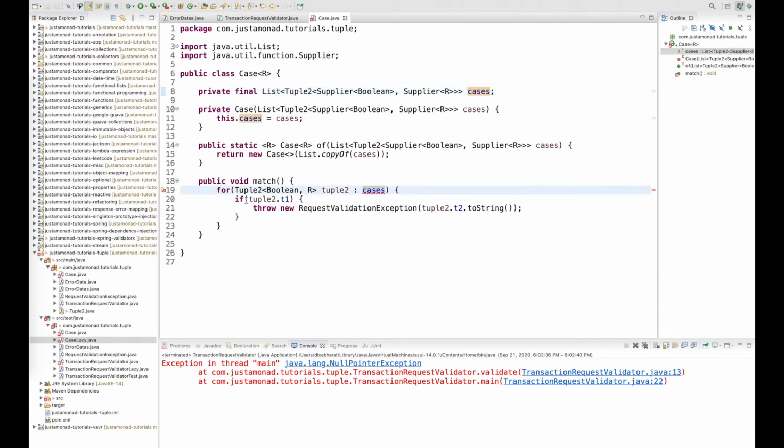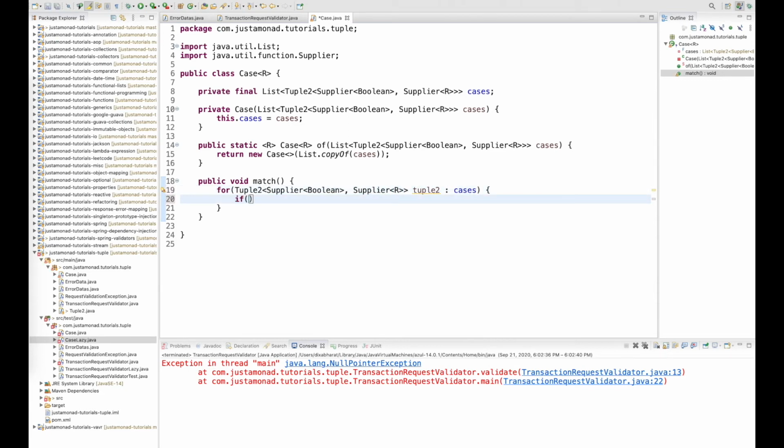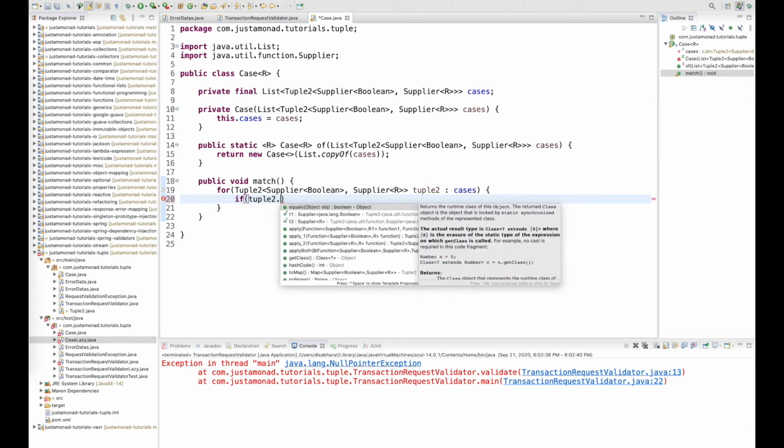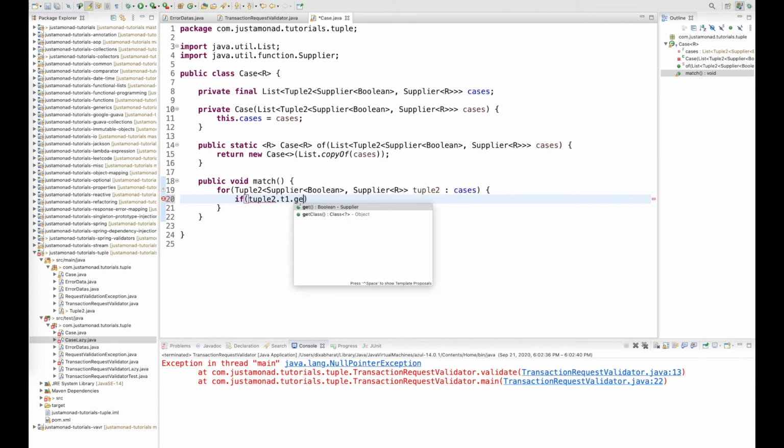Now we just have to rewrite this guy over here, right? So Tuple2 of Supplier of Boolean and Supplier of R. That's it. Right, so now if tuple2.t1.get, it's a boolean, so when you make a call to .get, at that time the condition will be evaluated.